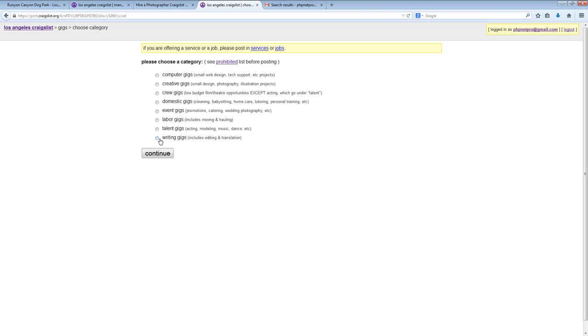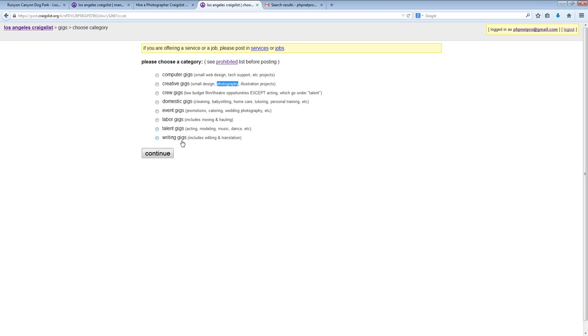So as I mentioned before, we could sort this as a writing gig, but we could also sort this as a creative gig, which is something more for photography related type of things. Ultimately, you could probably get appropriate people in either one of these categories.